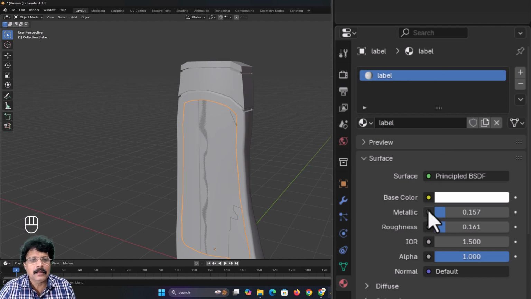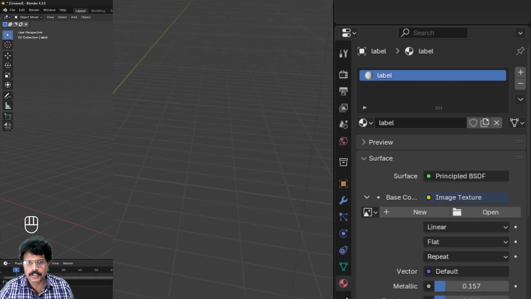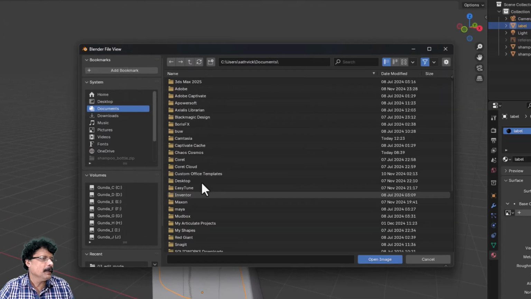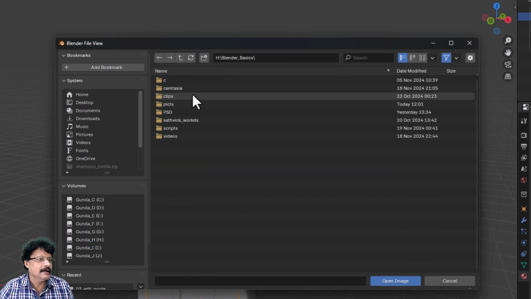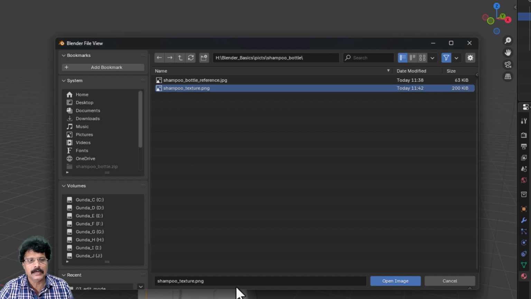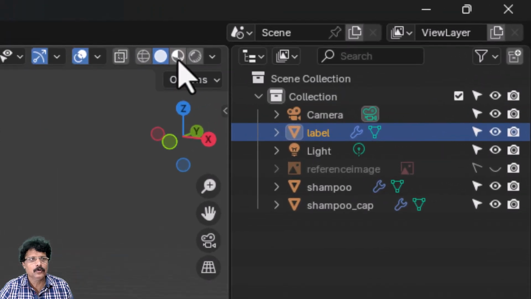And in this label, I am going to click on the base color, and I am going to choose image texture. I will click open, and in the file that you have just now downloaded, shampoo texture.png, select this and click on open image, and now come into the texture view.